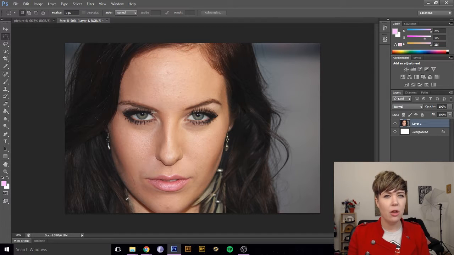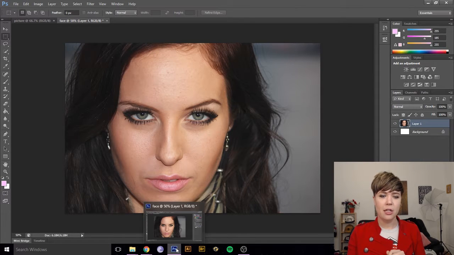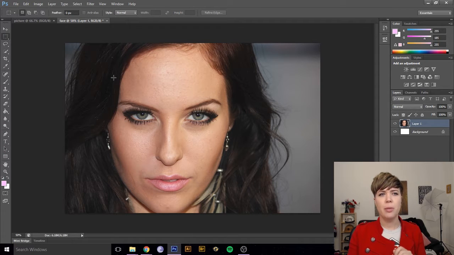Another way you can do it, though I wouldn't recommend it, is to drag and drop. You grab the image that you like and drag it into the icon here at the bottom, and it'll automatically make a page for you. But sometimes it might put the page over an image that you already have.